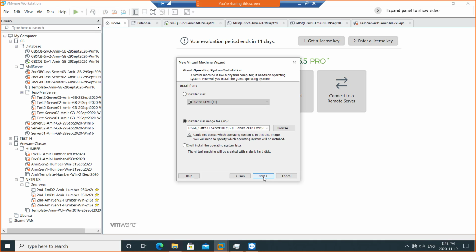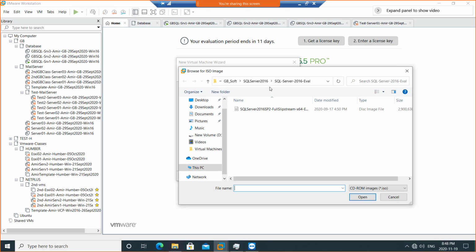So I'm just going to go for create new virtual machine here, and I'll go a bit quick. Server 4. Next, it has that client software. Okay, so I'll just go ahead, and this is GBsoft. Try to grab the SQL Server.